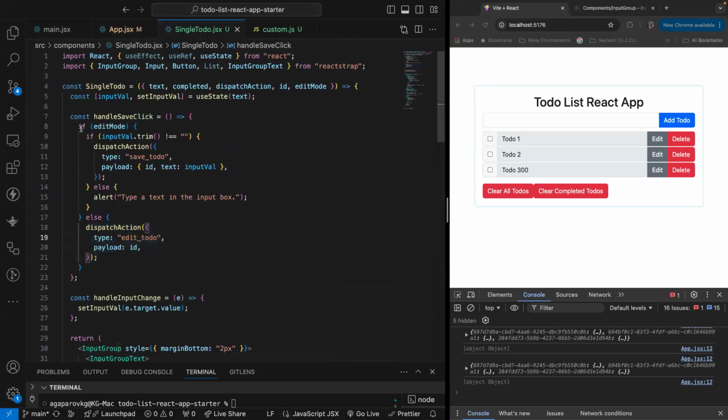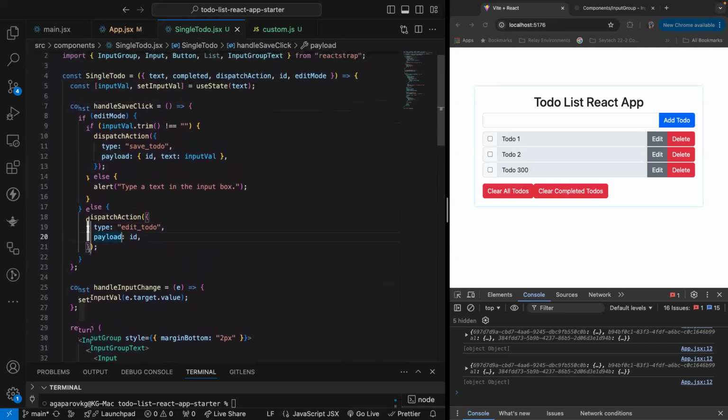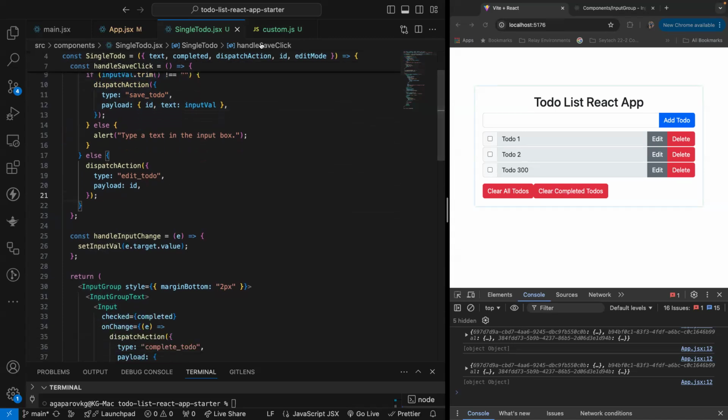Okay, and this part is if we have something inside our input val. So yeah, I didn't want to put this dispatch together like this because when we click edit, we're not dealing with this input val, right? It will always remain as basically. So yeah, we just needed to keep it separate.